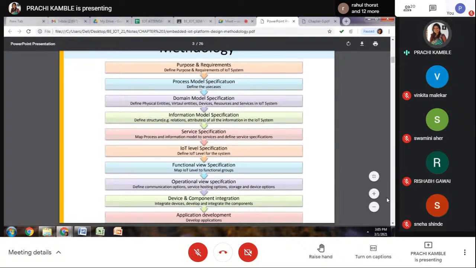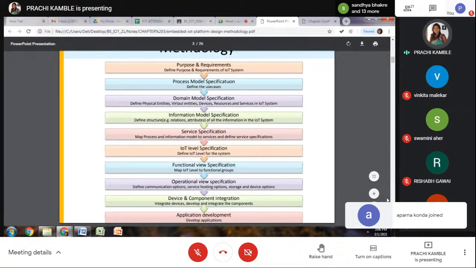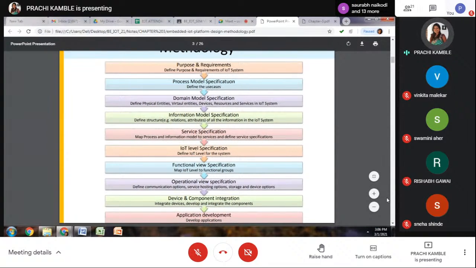Third is the requirement. These are the three aspects you need to work on, and this is nothing but the purpose and requirement specification for IoT design.